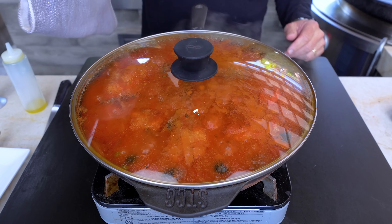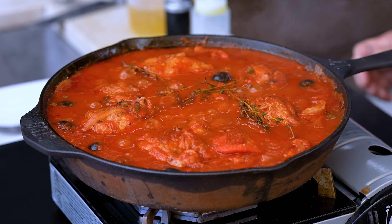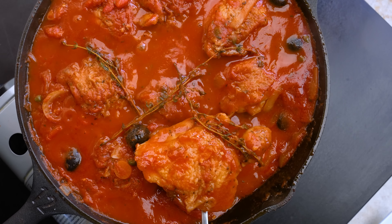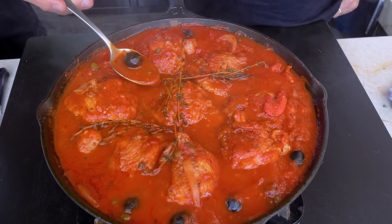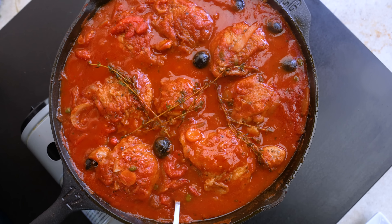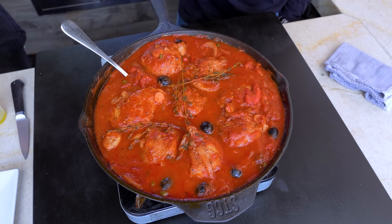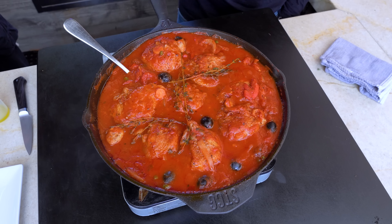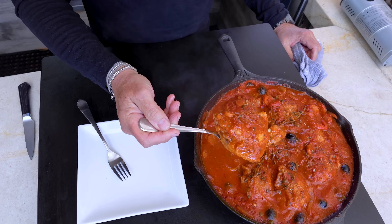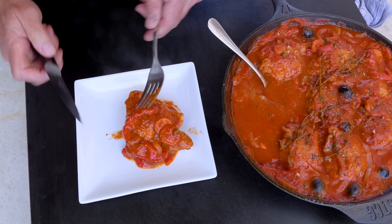After about 20 to 25 minutes, I kill the heat — and voilà! Look at that, that's a cauldron, baby. By the way, the thyme you see sitting on top is the thing I forgot — I threw some in at the end. This is just going to be tender and beautiful: the onions, the peppers, the olives underneath. The smell — oh boy, tomato-centric. This on rice, this on noodles, or just this out of the pan? That's a happy day. This stuff is also ideal for a meal prep situation. Let's get the pan off the burner, set it down, get a plate.